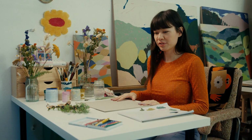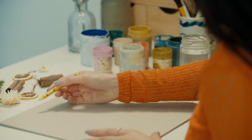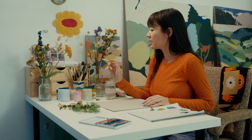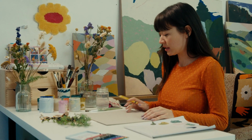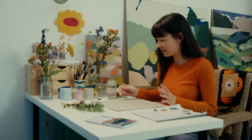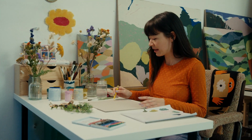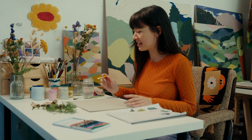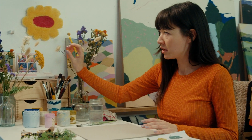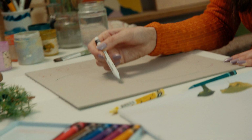The first thing I'm going to do is mark out the main bits of the composition in the pastels. I'm referring to the flowers and some of the botanicals in a kind of abstract way. So I really love these large yellow heads of little flowers, and I like to contrast larger areas in the composition with smaller, more delicate bits as well.